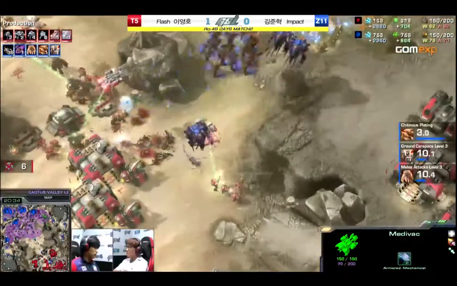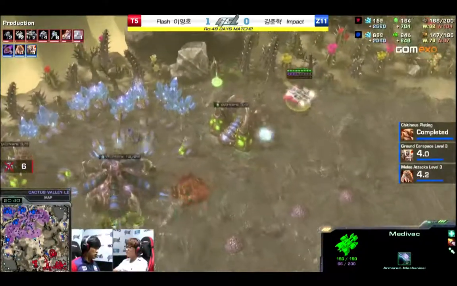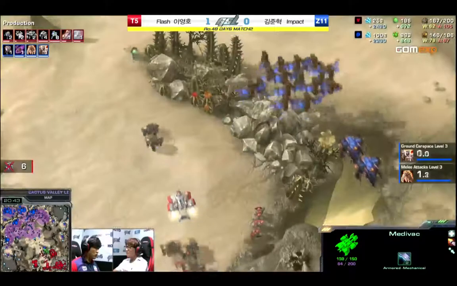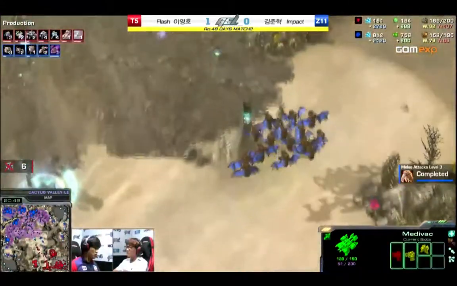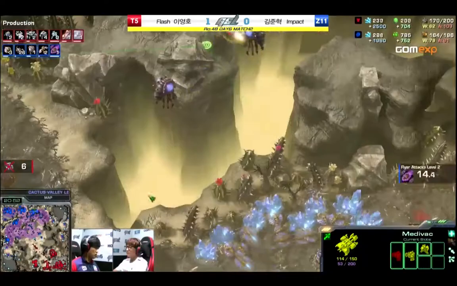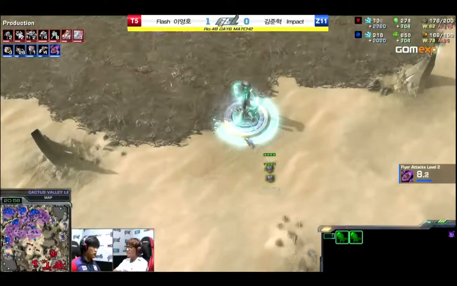Just the fact that it's out there, Flash is making a very Marauder heavy based army. So it's preventing Impact from switching into that ultra army that he wants, that big ultra bane army that's really scary to deal with once you have like 50 banes and 10 ultras and like 15 mutas. So Impact is choosing not to get that kind of an army.